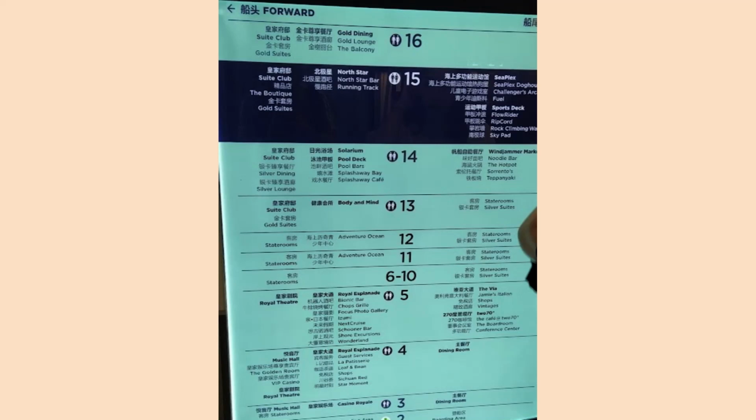and on the fifth floor you also have some eating areas and some food specialty shops as well. Then from the sixth to 10th floor is mostly the stateroom, and from the 14th floor onwards to the 15th floor, that's where you have your food, your swimming pool, your sports area, your arcade, your buffet areas, and your pizza shops and stuff like that. So you can take a picture at the lift landing areas of this floor directory, which will help you a lot.